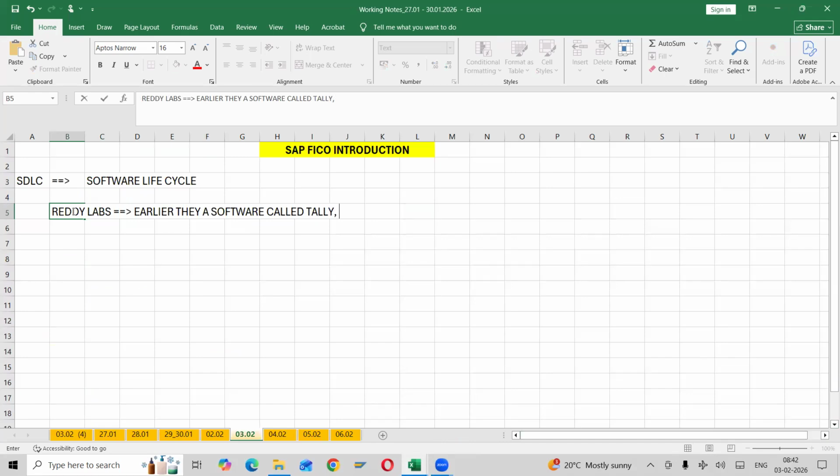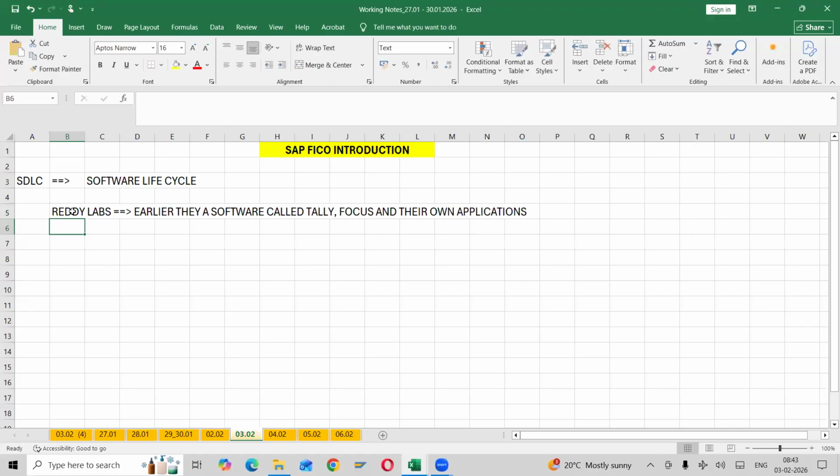Next, they are using Wings or Focus and other applications of their own. But Ready Labs were not satisfied with the reports and transactions they were getting from Tally, Focus or any other software and their own applications. They are looking for a complete end-to-end ERP which can give a complete solution for their organization.